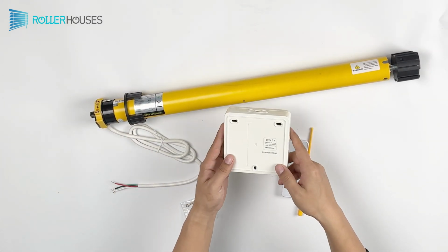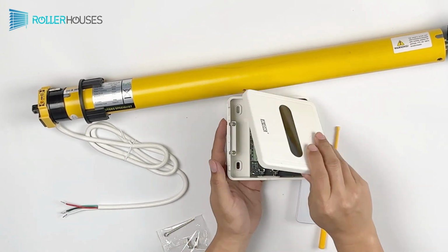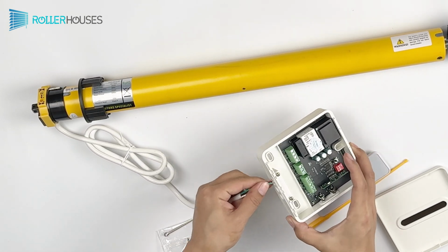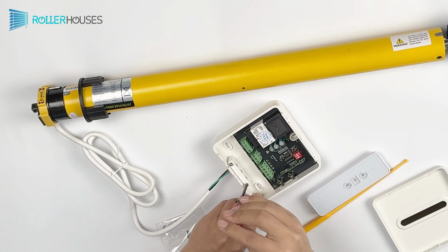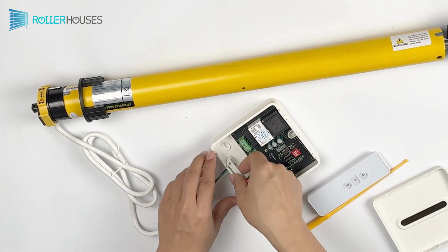The motor needs to work with this controller, which is a remote control receiver. One end of the controller connects to the motor, and the other end connects to the AC110V power supply, allowing you to control the motor via buttons or remote control. Of course, you can also connect it to other types of control systems.